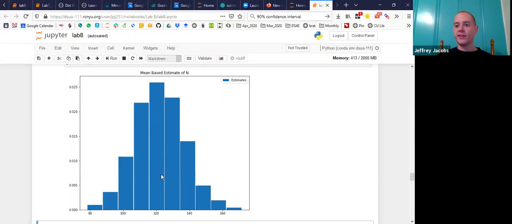It also tells us how spread out they are, right? If we got a hugely spread out result, like say it was spread from 5 to 1 million, that wouldn't be very good, right? That would be saying our sample's kind of weird, because if you take out 2 of the numbers, suddenly the mean-based estimate jumps up to 1 million, right? So what we would want is a single peak, meaning a single mean value, and we want it to not be that spread out, right? Because that tells us how confident we can be in saying 120 is the actual n, right? Cool.